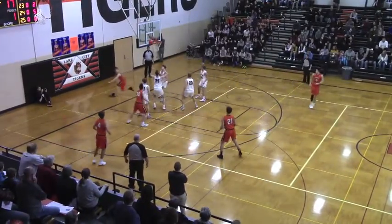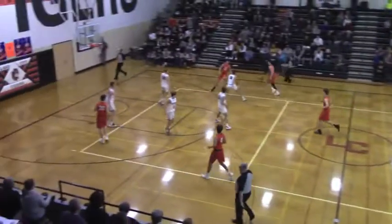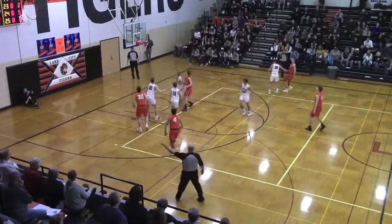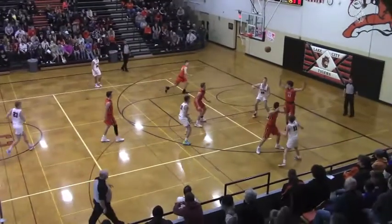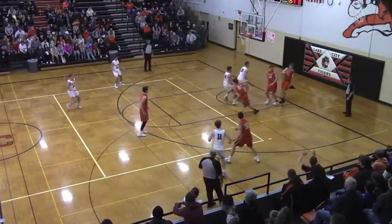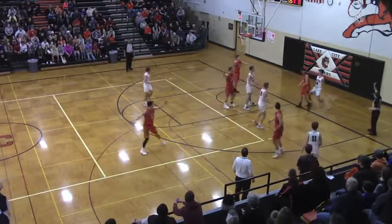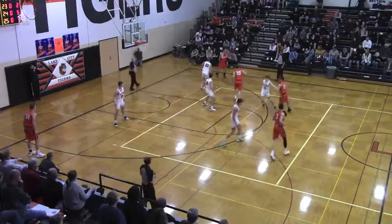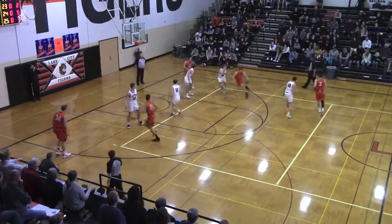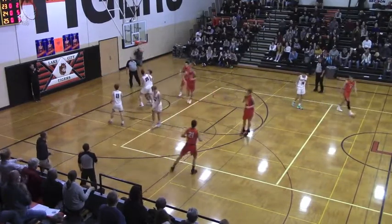Here's Rollers off the glass for two, and that is good. Justin Rollers gets it to Heisey. Nate Heisey pulls up for three, and it's cash. And here is Peter Sean trying to find some place to go, and it's tapped out of bounds, and he touched it. And there's another. And now down for Rollers. Rollers the drive, picks it up, and they'll find Gassner out of the basket.